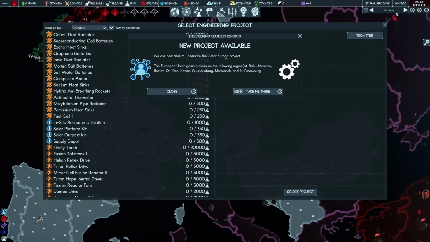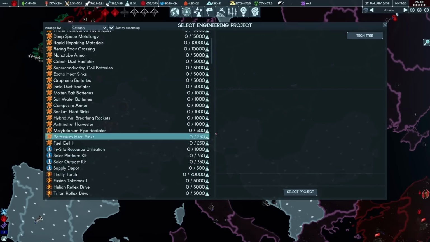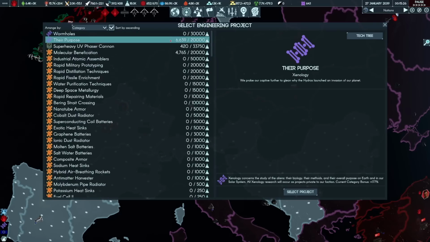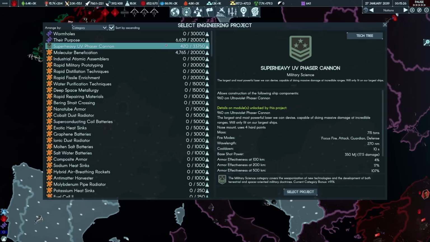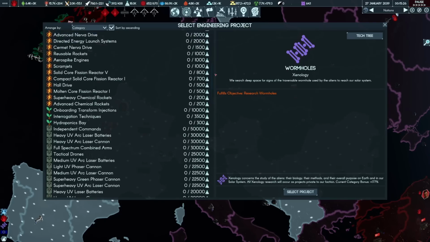Now, this Great Europe project, Baku, Moscow, Rostov on Don, Kazan, this is all Russian territory, which we're going to inherit anyway, so we don't need it. But there we are. We have a mission technology in place. I kind of want to pick up their purpose. I'm not sure what it will give us. And then wormholes should probably be done at some point too.